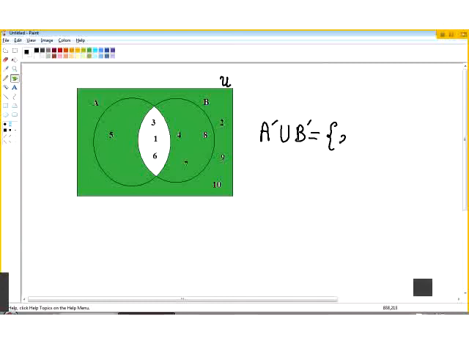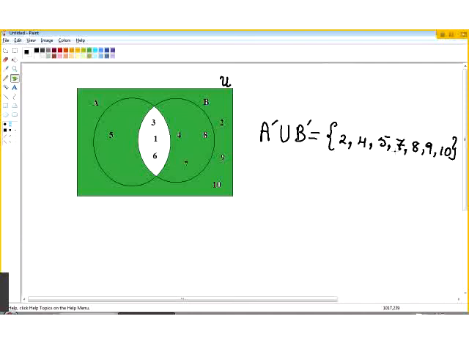So let's go. So we're going to get 2, 4, 5, 6 wouldn't be there, 7, 8, 9, and 10. Okay, so it's 2, 3, 4, 5, not 6, 7, 8, 9, and 10. Those will be 1, 3, 2, 4, 5, 7, 8, 9, and 10. I think I said 3. 2, 4, 5, 7, 8, 9, 10.